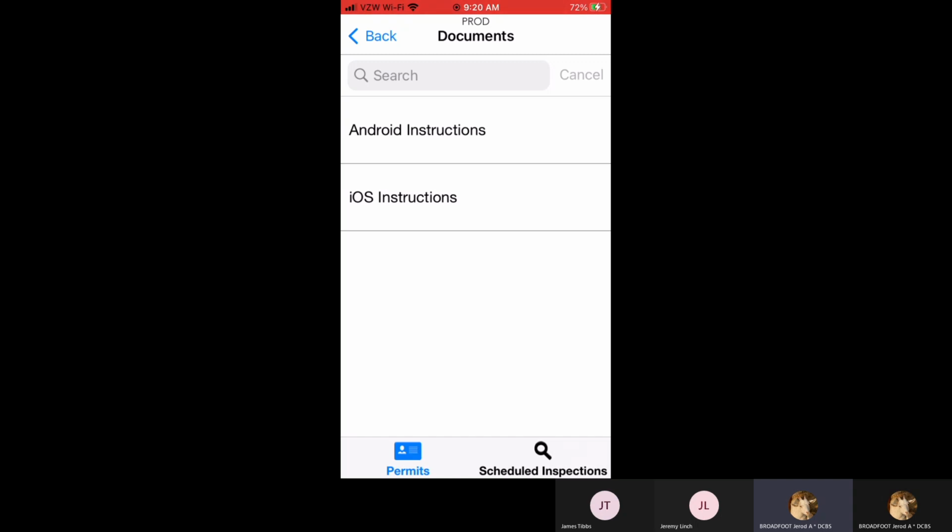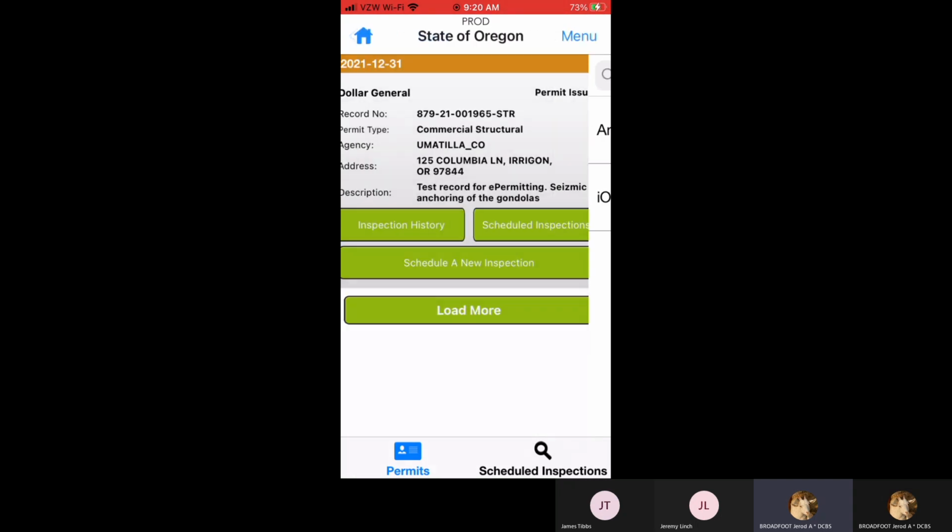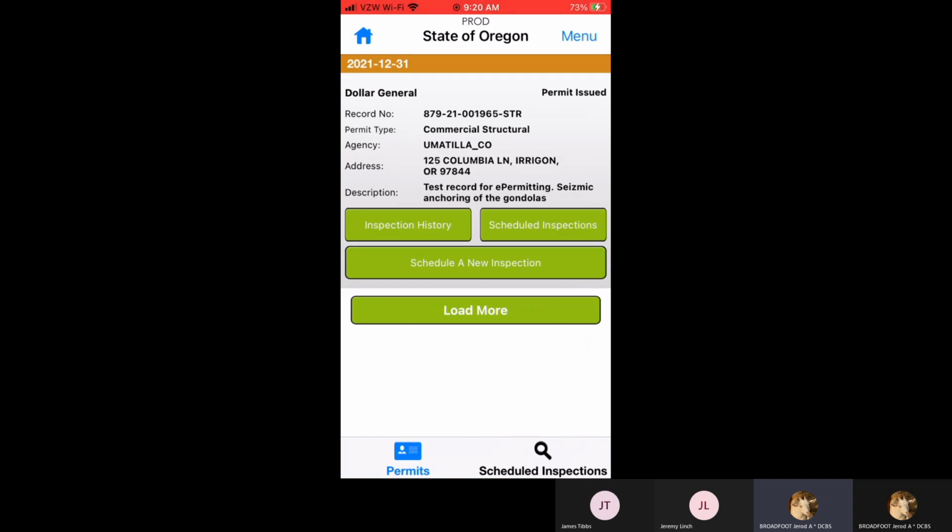So if you guys have any ideas or suggestions of anything that we could do there to make your lives easier in dealing with your construction process and the permitting process and inspection process, let us know, because we're continuing to work on this technology. One of the things that we'd like to look at is giving you guys the ability to pull and pay for permits and submit documentation through this app. But those are next steps. So definitely let us know, and we'd be happy to look into whatever we can do to make this the best app possible to get through this process.